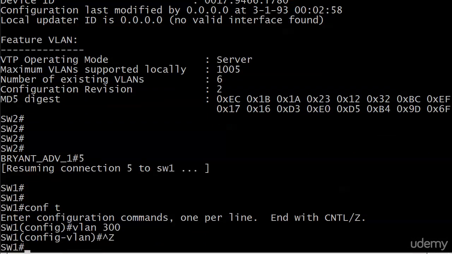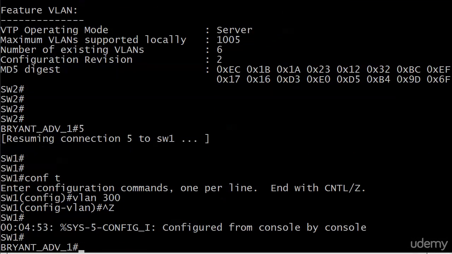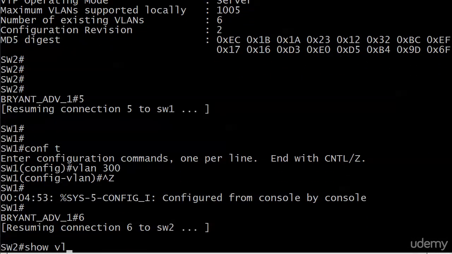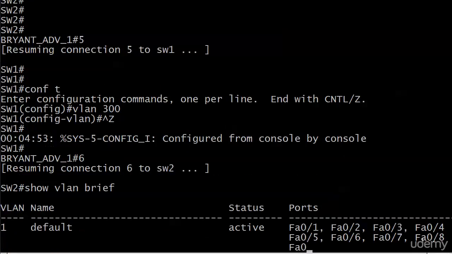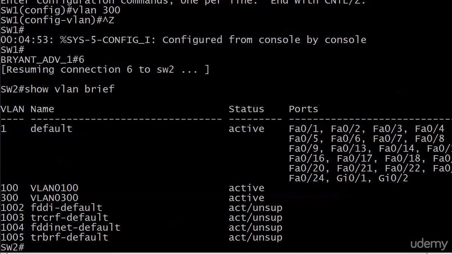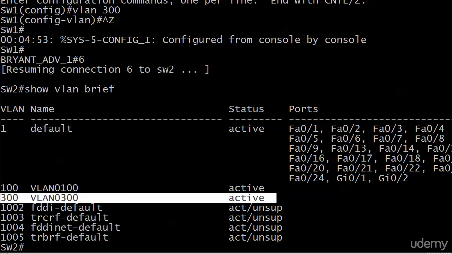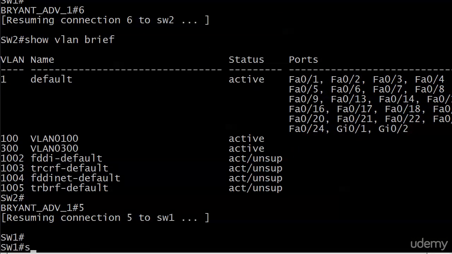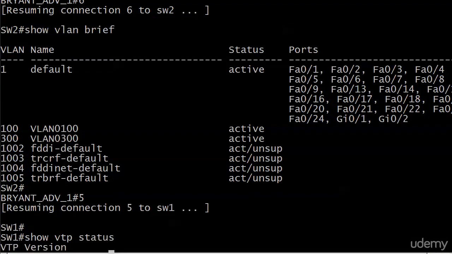That's just it. And now we'll go over to switch 2 and see if it quickly sees that VLAN, and it does. There's the 100 that I created off camera, and the 300 is right there. So it looks like everything's working fine as far as VTP is concerned, but let's check our show VTP status while we're at it and see what we see.